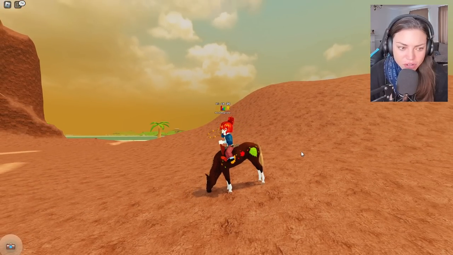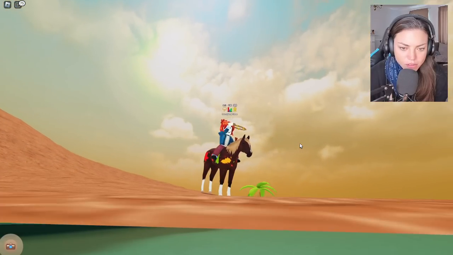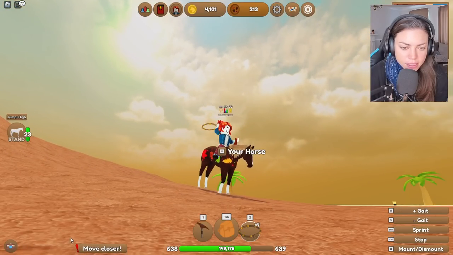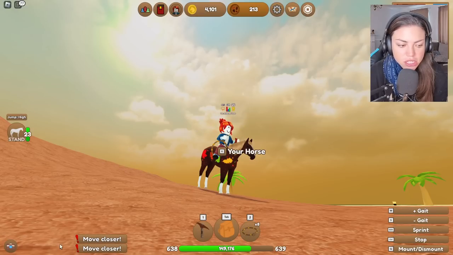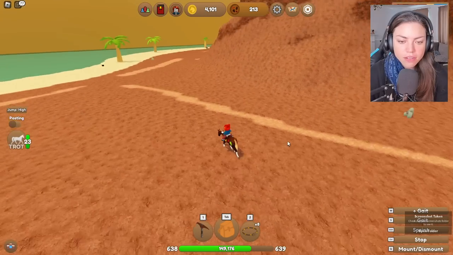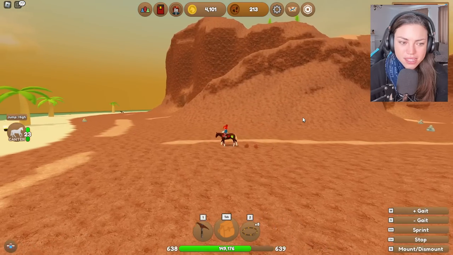How did I just get an event horse? As in an autumn horse, because it's an autumn event at the moment. This literally never happens to me. Man, my luck is changing. I think we should just stay on this island for a bit. We'll at least go round the island. There's even a pot of gold over there. Look at it. We got an event horse.